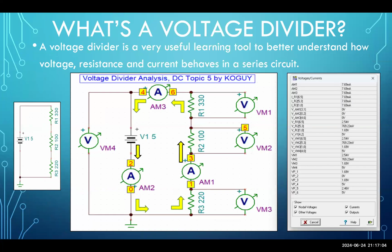All right. What is a voltage divider? A voltage divider is a very useful learning tool to better understand how voltage and resistance and current behave in your series circuits. I have a schematic on the far left-hand side of the screen that shows a series circuit. We are implementing a new schematic symbol here.